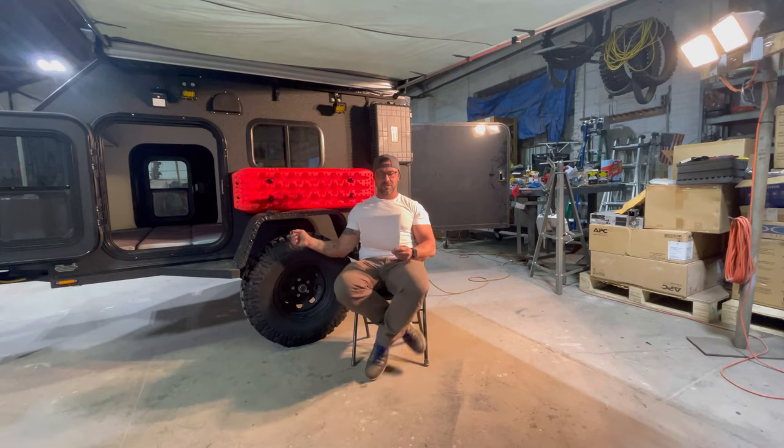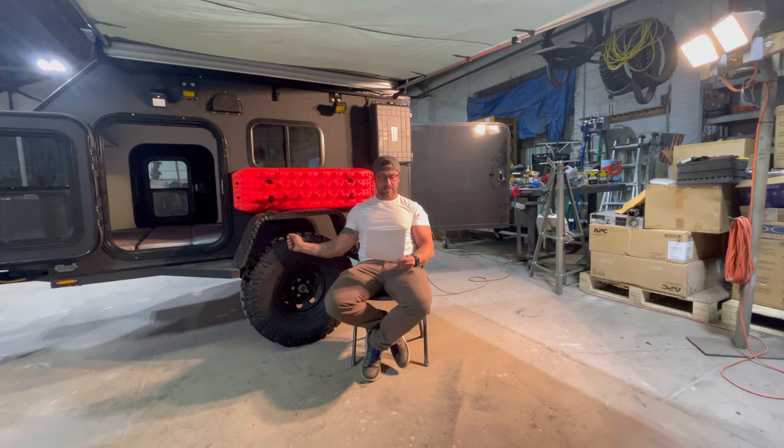The 15-inch Pro Comp wheels are included. Timbren suspensionless suspension, it's included. It comes with a 3-year limited warranty. What else?